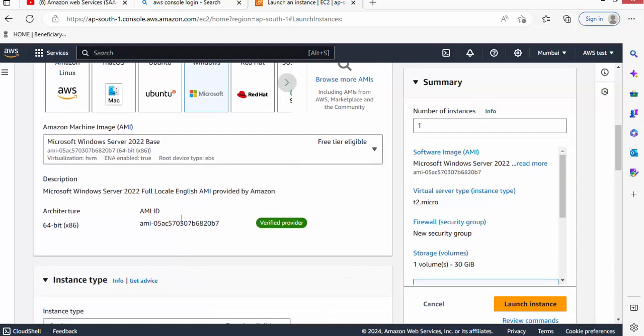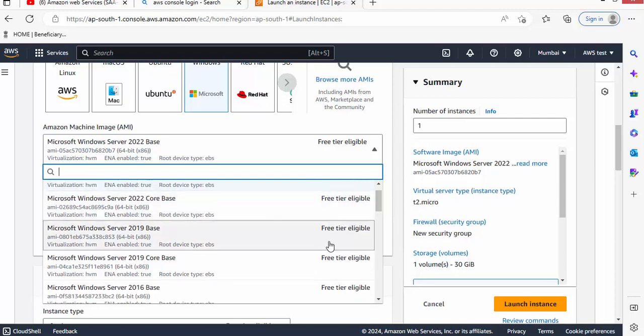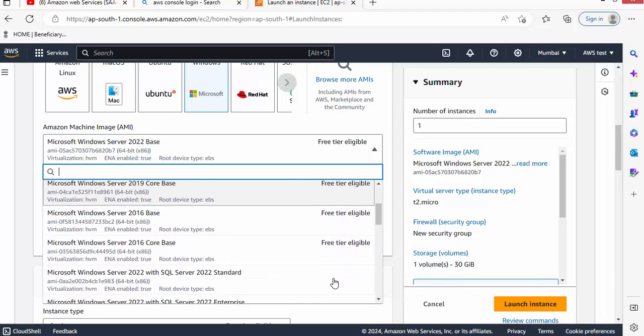Here also you will find a long list, like Windows Server 2022. Free tier eligible means right now you are working on a free tier account. It is mentioned here: free tier eligible, 2022 base, 2019 base, 2019 core base, 2016 base, 2016 core base. You have to choose which one you want.